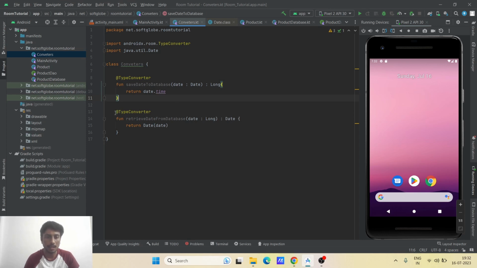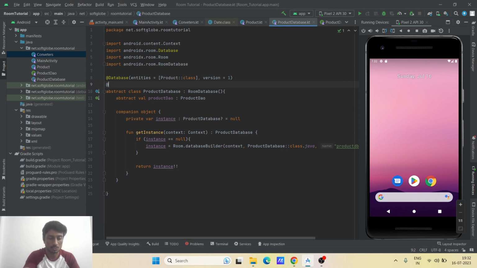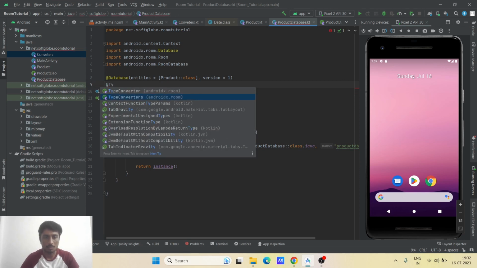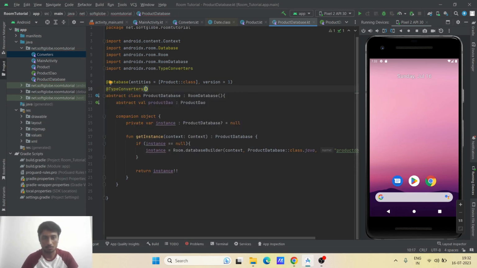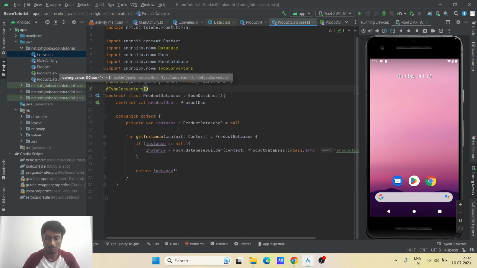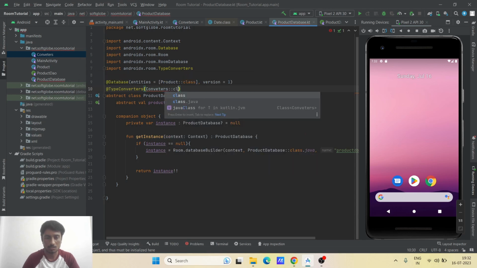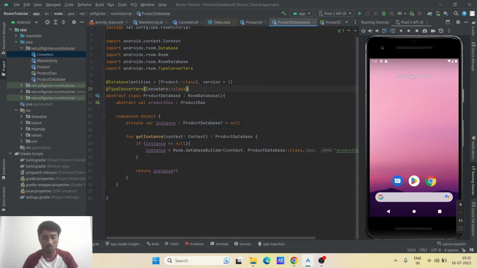We can declare any number of type converters here. Room will automatically recognize that, and we have to define these type converters in the database class also. TypeConverters, and we will just provide the class, Converters colon class. So yes, this is the converter class.